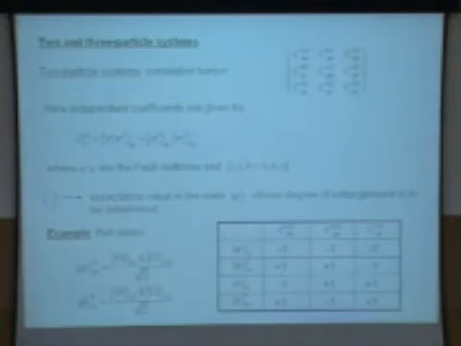To take the first standard example, we have used the Bell states and calculated the correlation coefficients, where the values of these correlation coefficients are listed here in this table. The values of the correlation coefficients are shown to be maximum, plus minus 1, which obviously shows that the Bell states are maximally entangled two-particle states.